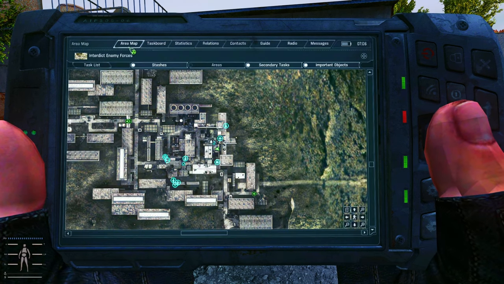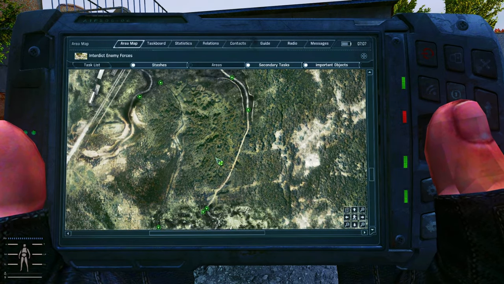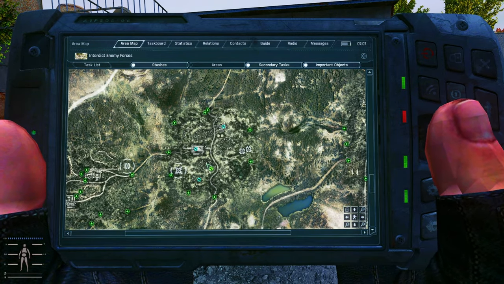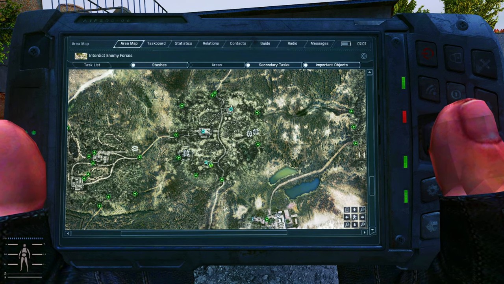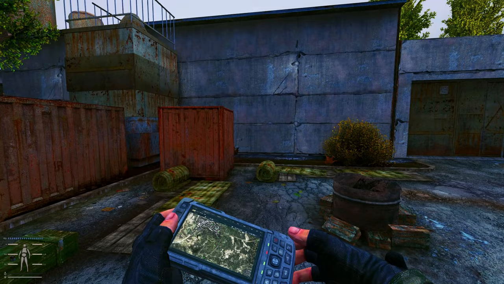I'm not doing spy extraction. I really hate the spy extraction tasks. I don't know why, but 9 times out of 10, I'm gonna destroy the spy before I actually do any good. He's normally the first person I kill. It's absolutely horrible.